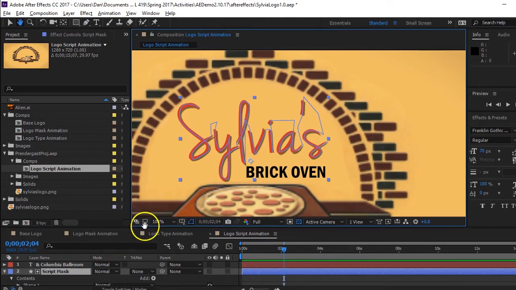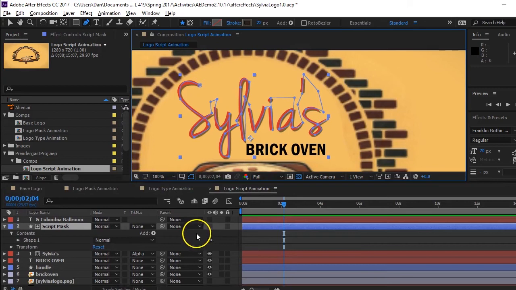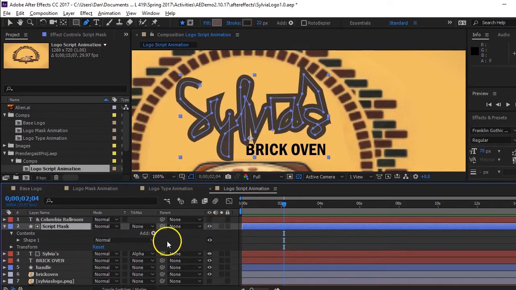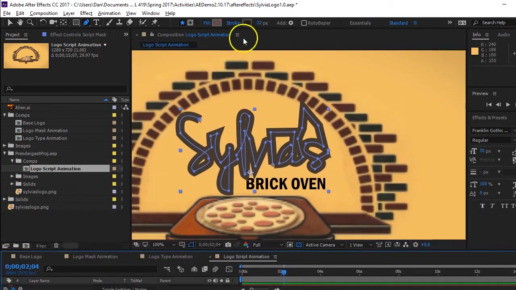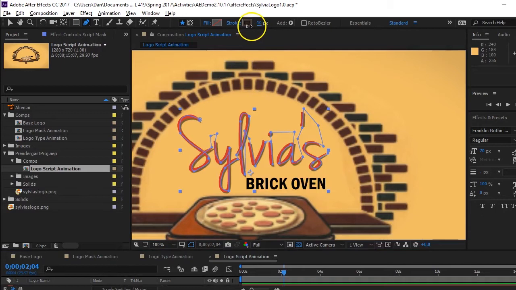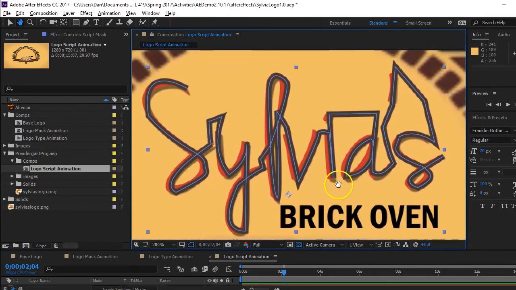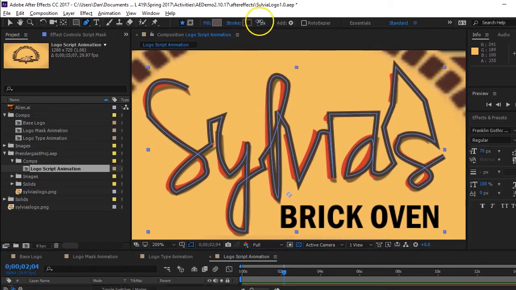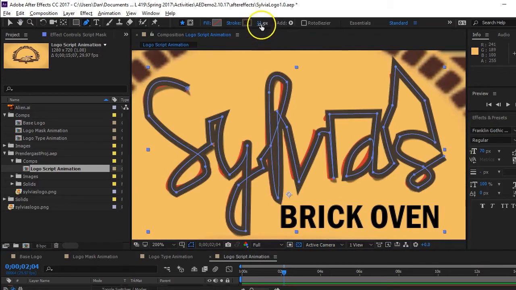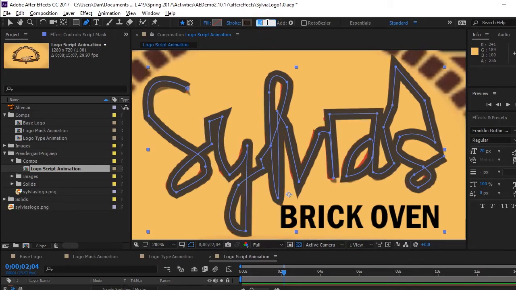So you can see, let's say I have not made it a mask yet. Starting off, your mask is probably going to look pretty thin. But you can see that the letter forms underneath are not fully covered up by the mask. So I'm going to need to go into my stroke properties, and I'm going to need to go up a little bit, and if it helps, I can even just click on this and then use my arrow key to go up and down the thickness, which helps me to stop when it needs to stop.